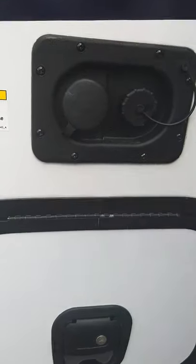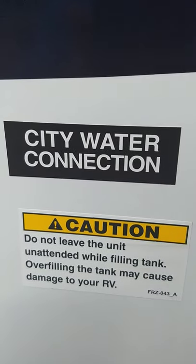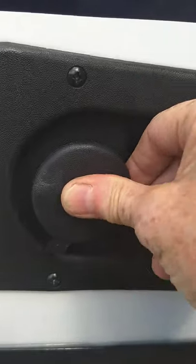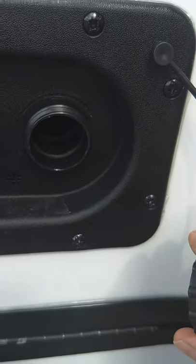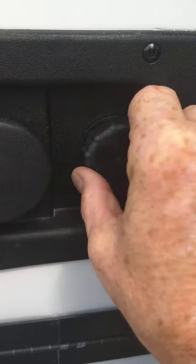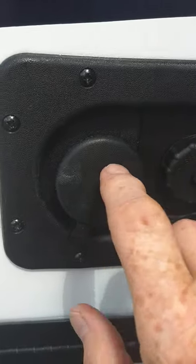This is the water station. The most common way to get water in this trailer is the city water hookup — you just hook your hose on there and you're ready to go. If you go to a campground that does not have plumbing on the campsite, you can pre-fill your fresh water tank right here. It's got an onboard tank and you can fill it and carry the water with you, using the electric pump inside to pump your water. Nine times out of ten though you'll just use the city water hookup.